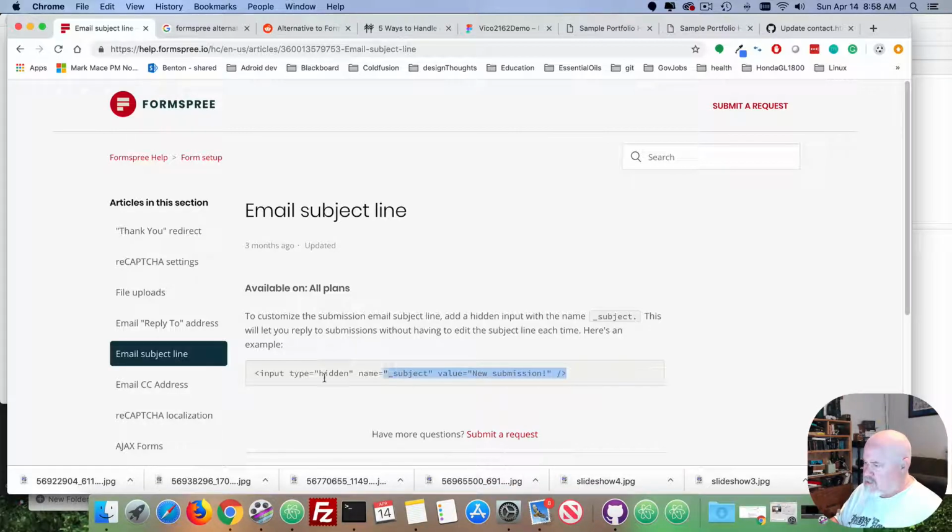Since we're waiting on an email, I am going to highlight this. This sounds like a really good idea. We can craft the email submission, the subject line, so it'll be easier to sort, options like that. And I also want to do this thank you redirect.